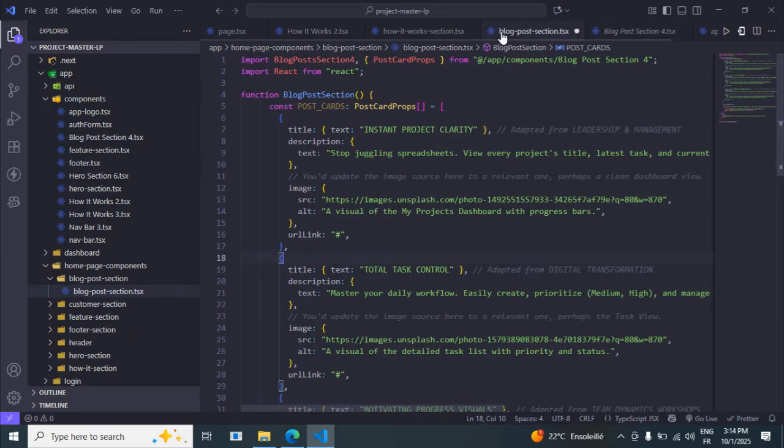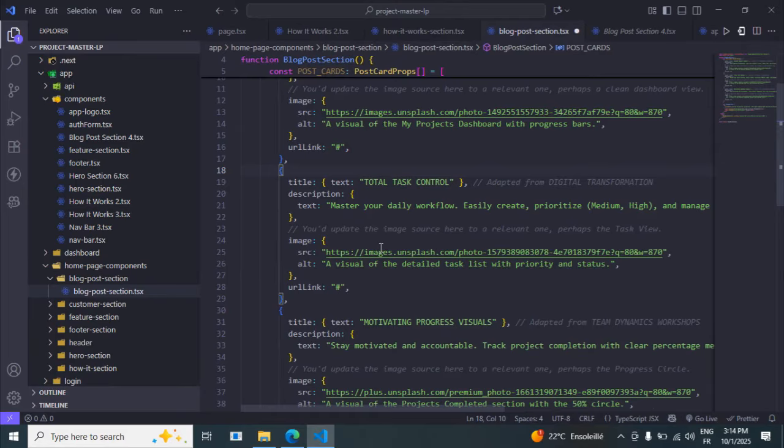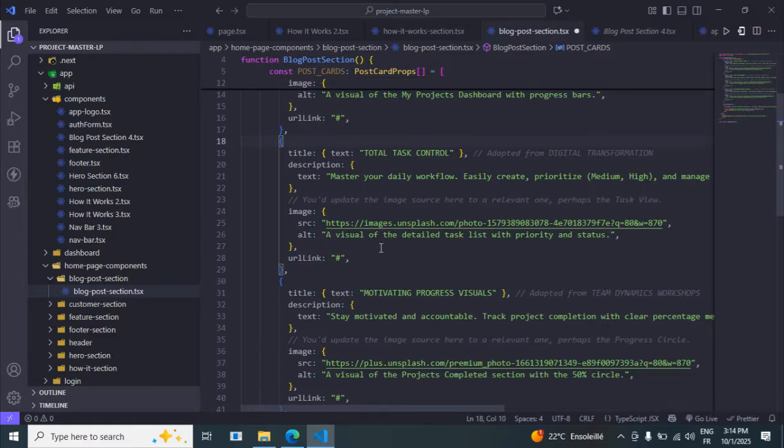Especially when it comes to arrays, because it's a bit complex when it comes to the data structure. Using TypeScript and these interfaces, you want to make sure that you are following the structure that you set for the components, to avoid having any issues.